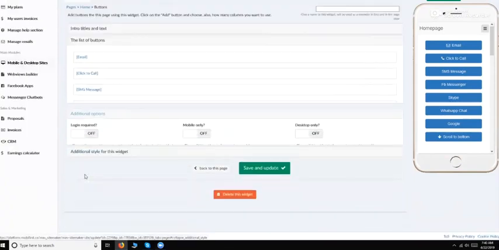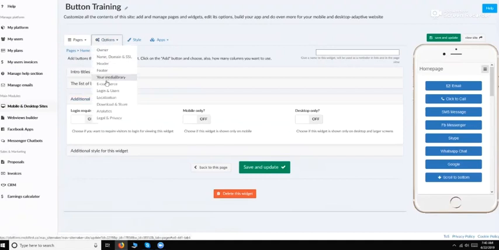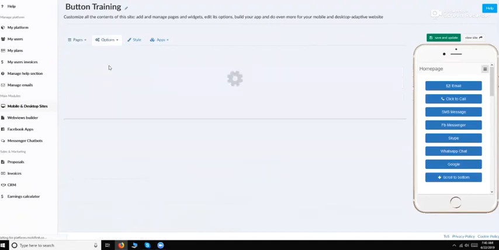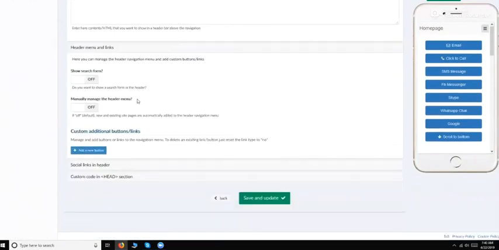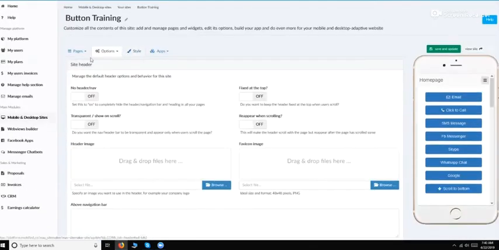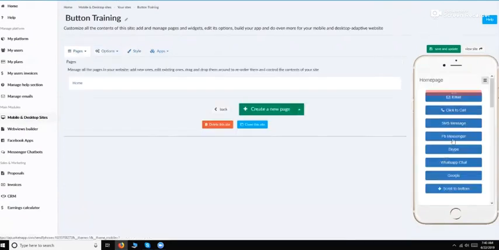I mean, all the buttons are going to be the same, but if you go into options, you can add buttons in there. You can add them into the header. But again, all the buttons are going to function the same way. You'll notice that you can add buttons to many of the different widgets. There's buttons and content blocks and the header widget and lots of them, and they all function the same.